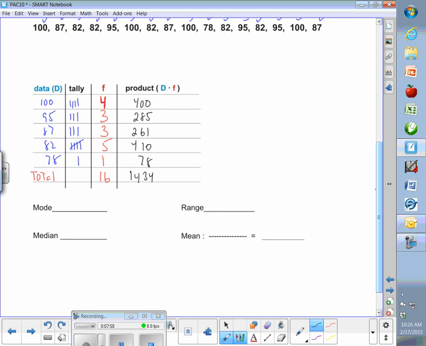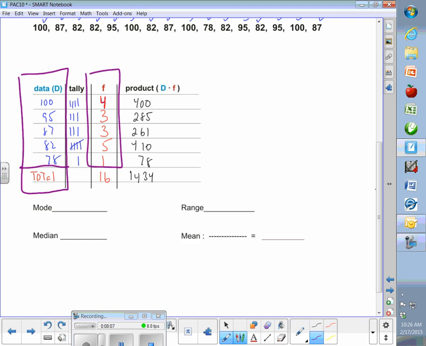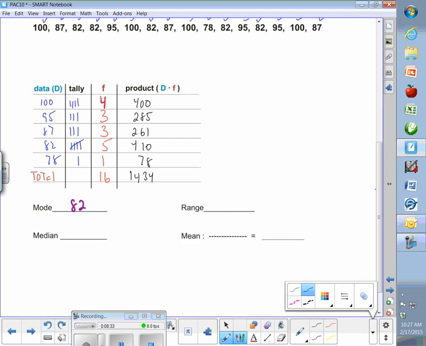All right, now notice a lot of frequency distributions just involve the data and the frequency. Okay, the tally is because you're making the table, and the product is just a nice thing to have there on the end. Okay, so remember, frequency distribution allows us to easily see the mode. What occurs most often? That's easily the 82, right? Oh, sorry, left my purple on there. Not a big deal. Let's go to the range next. Range is a whole lot easier to figure out. We'll go to the right here, and what would be the range? And hopefully you're thinking highest minus lowest, and that's a 22.